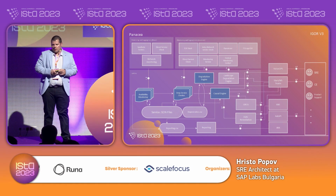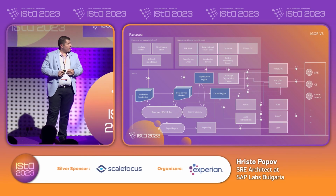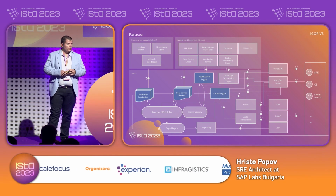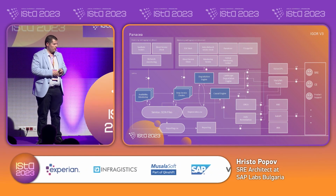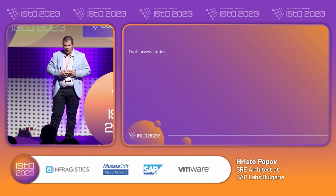If you think that I have forgotten about this component, the degradation engine, I haven't. This one is kind of a standalone. It's working only with metrics, calculates statistics, mainly exponential moving averages, to see if the behavior of Java applications is going outside of the normal. We're going to discuss it shortly.